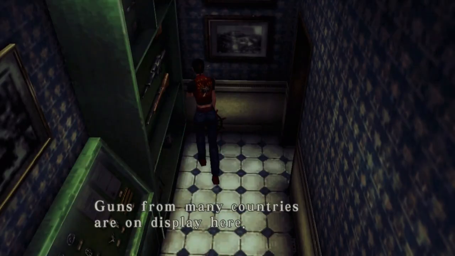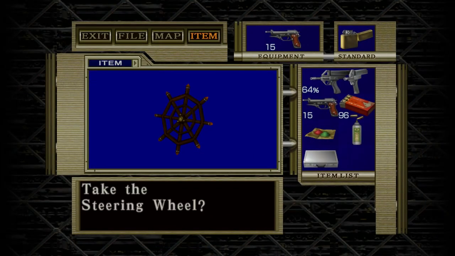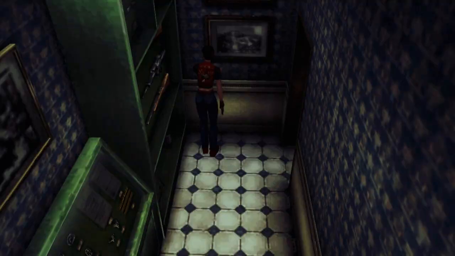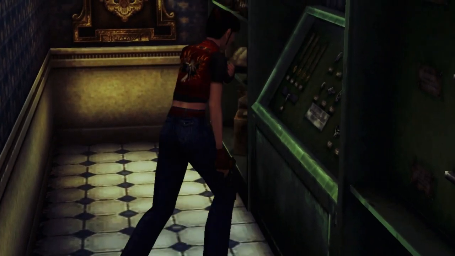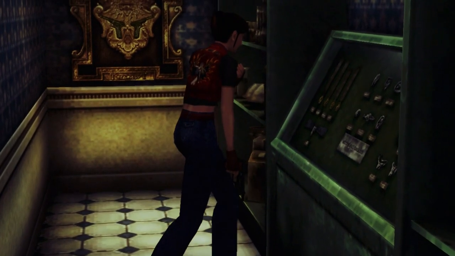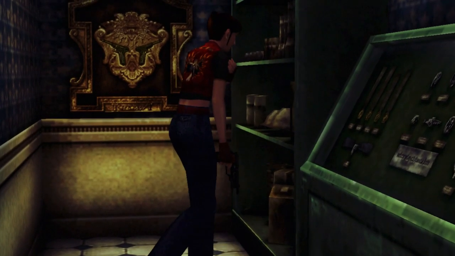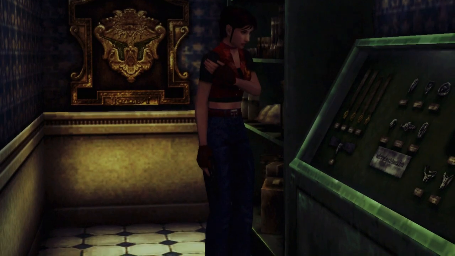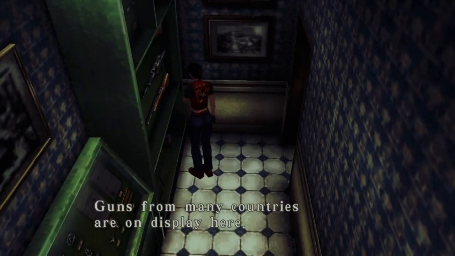What's this? Guns from many countries are on display here. Take the steering wheel? Okay. Might as well. Less things to carry. Wait, what is that? The decorations are on display here. Looks like there's a word written there. It's probably just gibberish, like the buttons are.